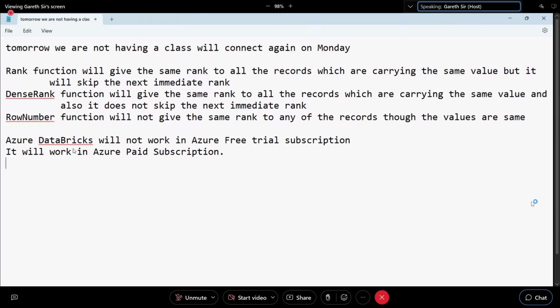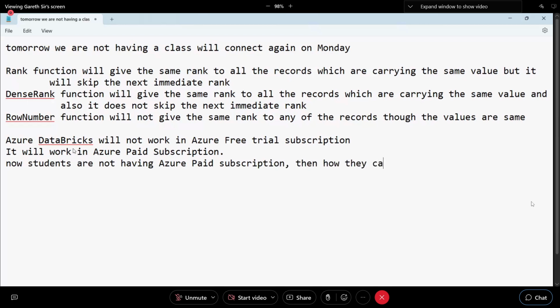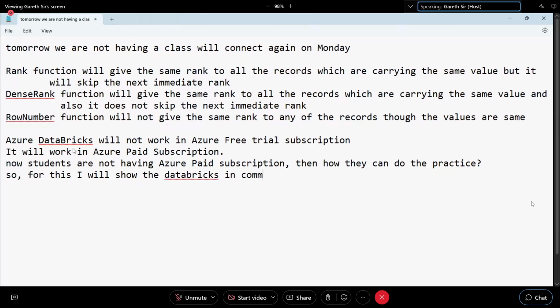Now, students who do not have an Azure paid subscription, how can they do the practice? For this, I will show Databricks in community edition.